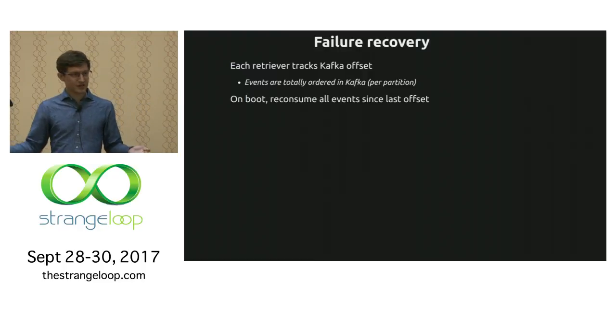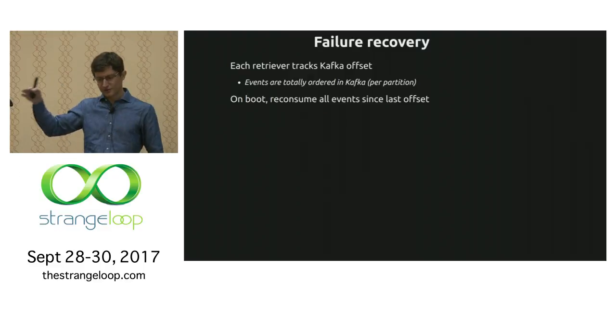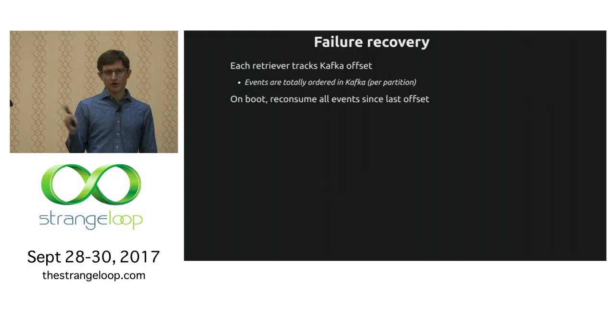So what we do, and this is another thing where we can just use Kafka to pretty much solve this problem, is that each retriever tracks the Kafka messages, which have what's called an offset associated with them. That's just how far it's got as it's writing on disk. Offsets are auto-incrementing. So as every event comes into retriever, we track what offset it came in with. And when we boot up retriever, we just say, hey, the last event I saw had this offset, so give me everything since then. Kafka guarantees the order, so we know we won't have missed anything.